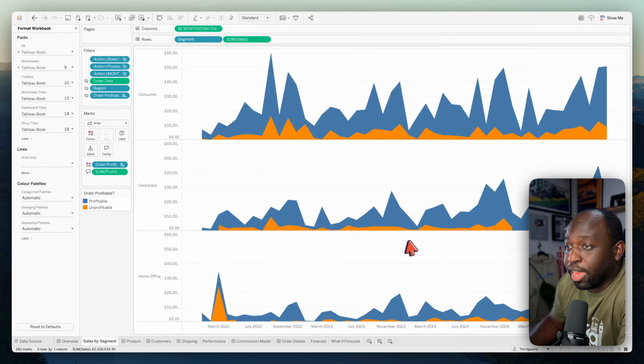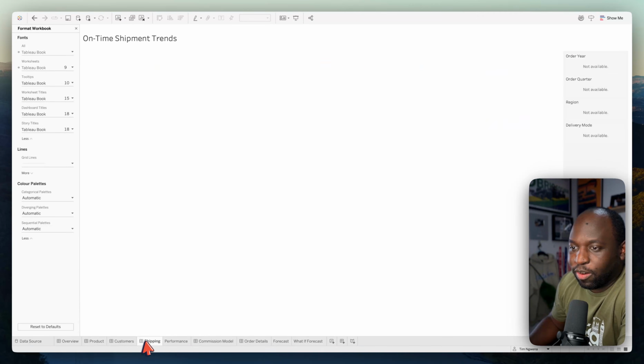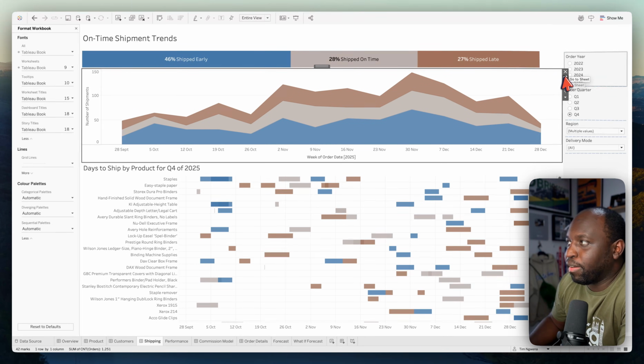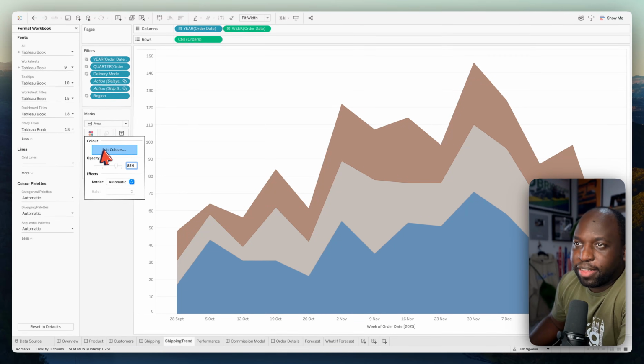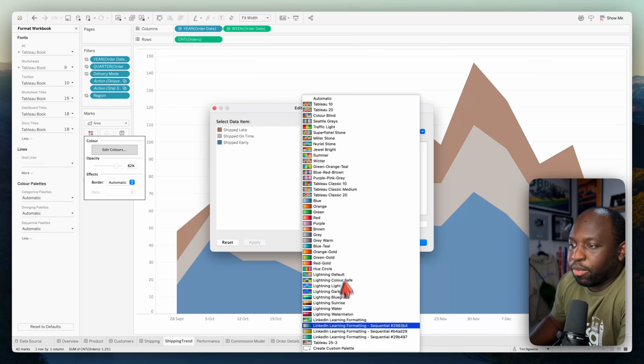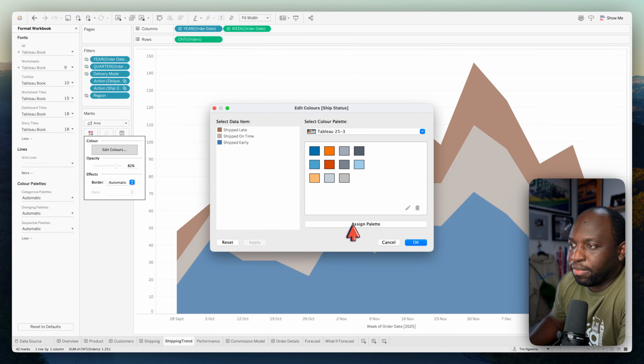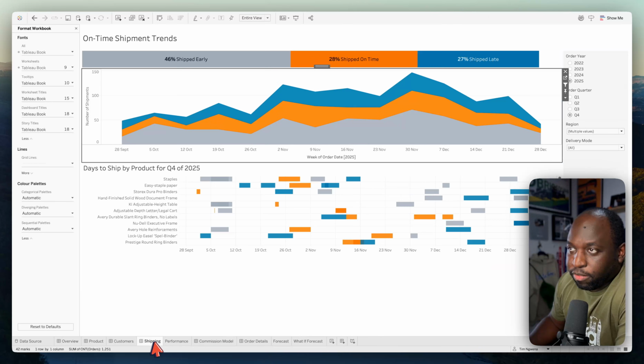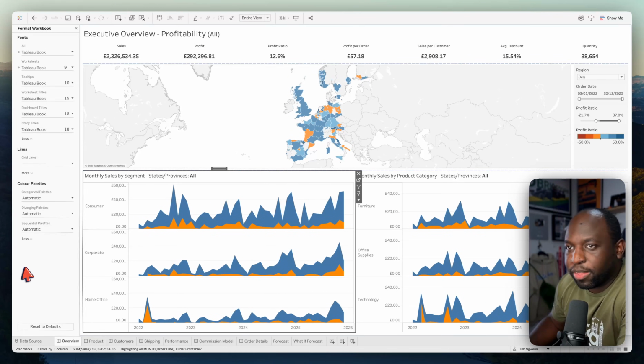And if I hit OK, so let's go back to something with categorical colors. Yeah, this will do. This top coloring here, let's go ahead and change that. Edit colors. Go to the drop down. There it is. Hit assign palette. Hit OK, and perfect. Now you're probably wondering, well, let's see this work on the workbook then, Tim. You've told us the great story. Maybe let's go to this one, okay?